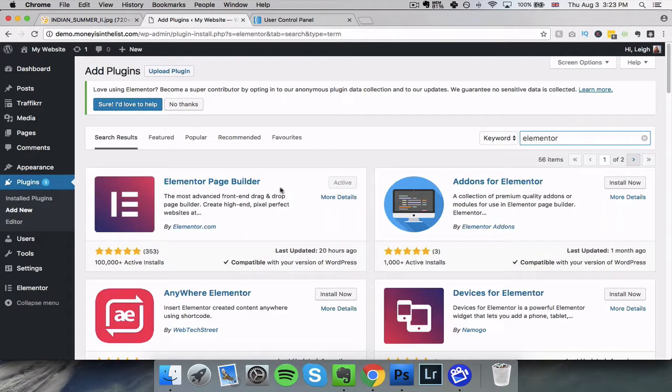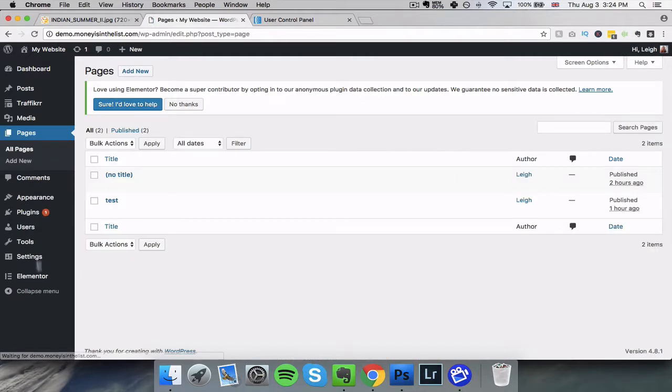It's Elementor Page Builder, with this logo, and we click install and activate. Once it's done it's going to be on our website. It does have its own section there, but we're not interested in that for now.